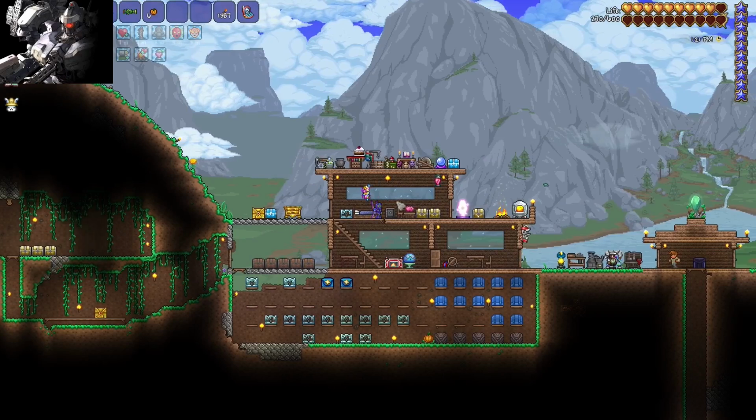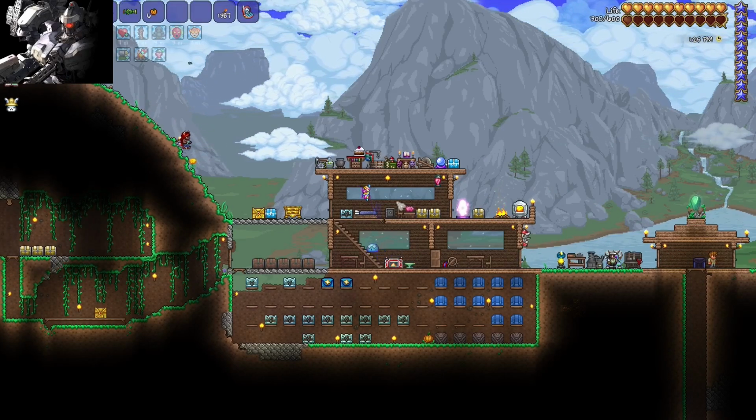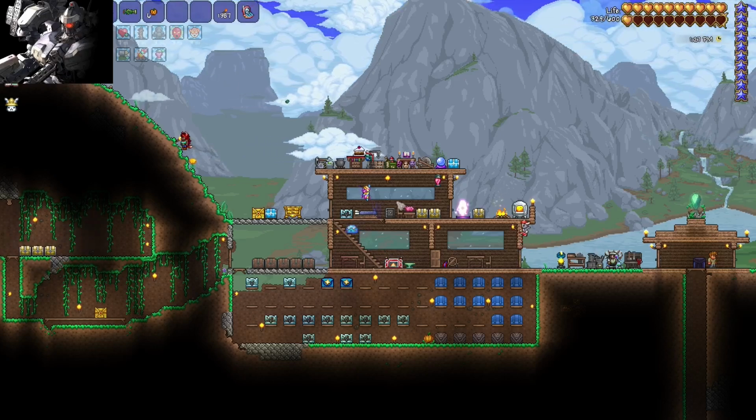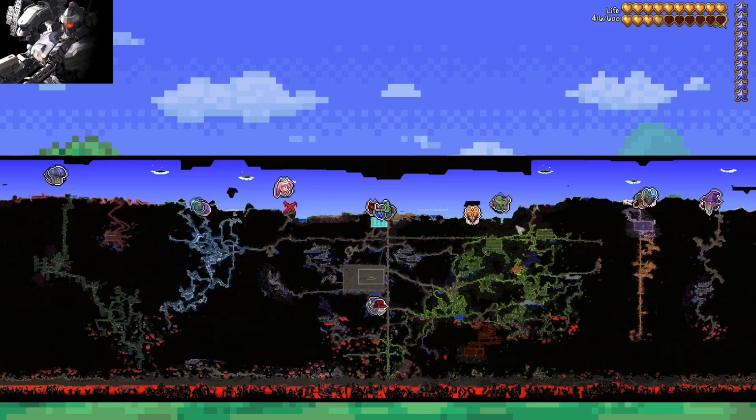Oh, wait. Oh, sorry. I don't know what that was. We're going to sit here for a second. Let our health come back. And where is... there it is, the nebula. Right next to the jungle. Luckily, solar is right there in the desert, so that won't be too bad.